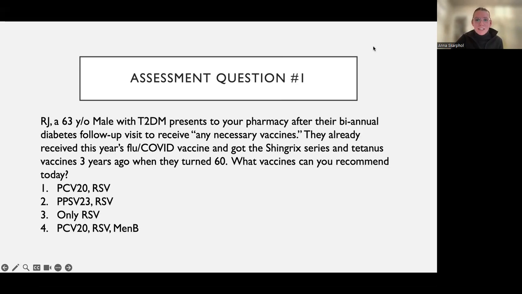Someone messaged me and they said A, or number 1, which is correct. Like we mentioned earlier, the pneumonia vaccine would be indicated for this patient, and they haven't received any of them in the past. And so that PCV20 would be appropriate. And then they are also of age to get the RSV vaccine as well. They do not need the meningococcal vaccine as they don't qualify for that based on CDC recommendations.